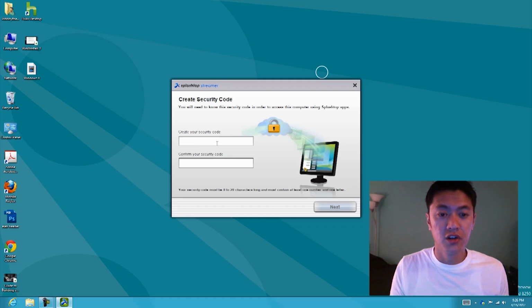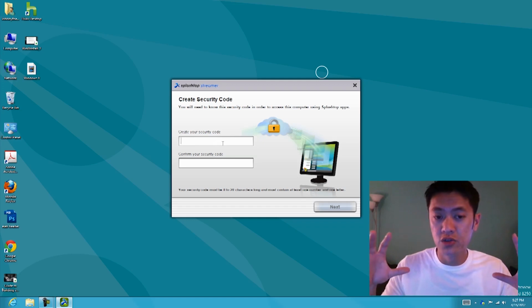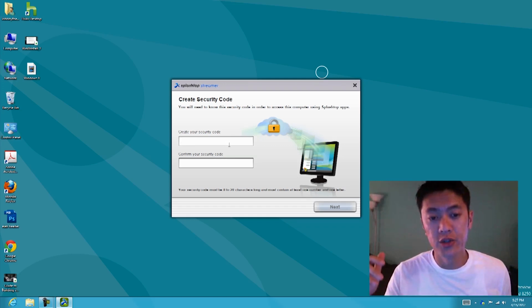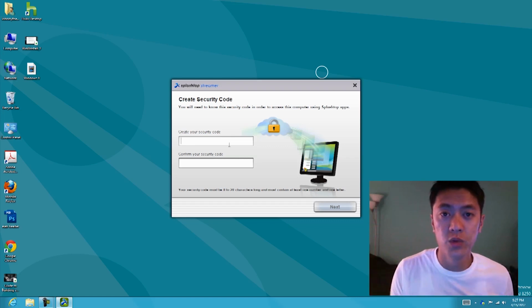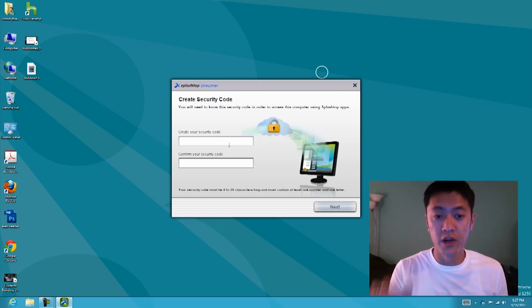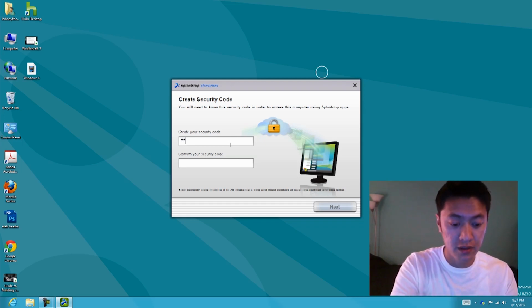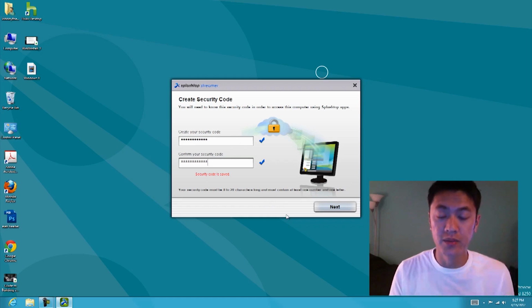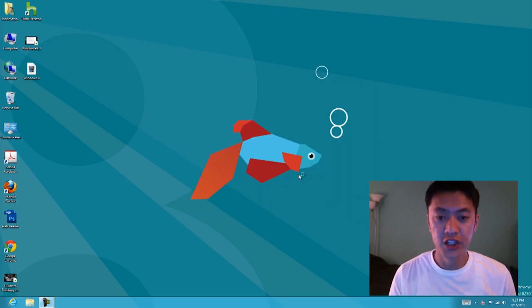So click on accept. All right, so the security code. This is the code that you're going to use to enter in the app here, so that you can connect to your Windows 8 machine, right? So whatever it is you type here, it's what you're going to be typing in the iPad app. So remember what it is that you type here. And I do believe you need at least 8 characters, and it must contain at least one number and one letter. So click on next, finish.